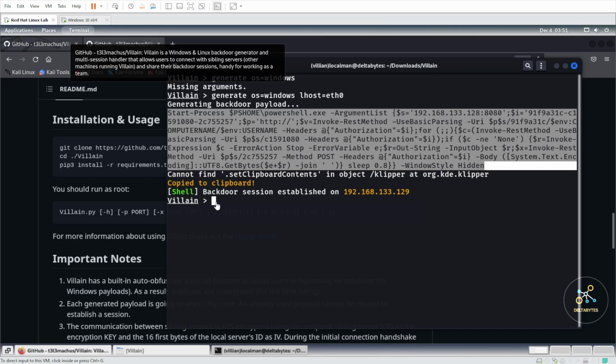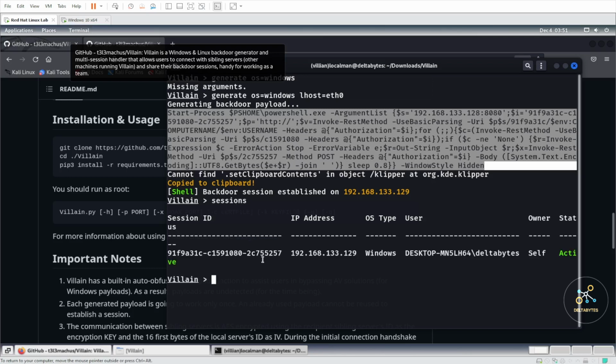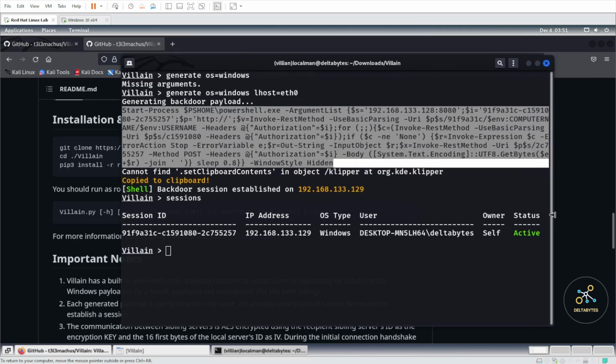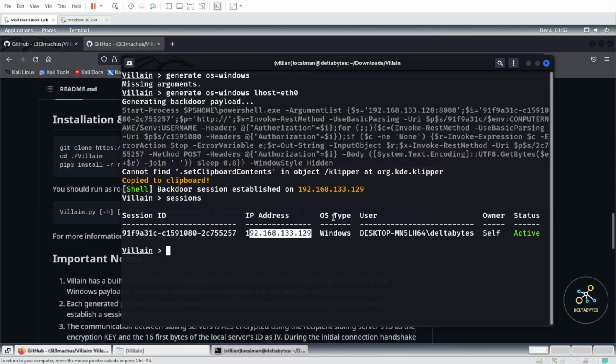So let's see the sessions. As you can see, I've gained access to our target machine here. Session ID, this one, IP address, OS type Windows, user, owner. As you can see, it is myself, status active.